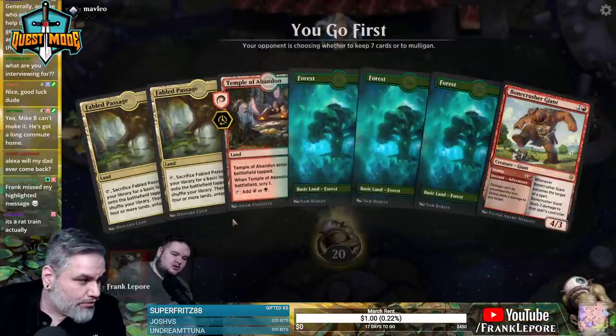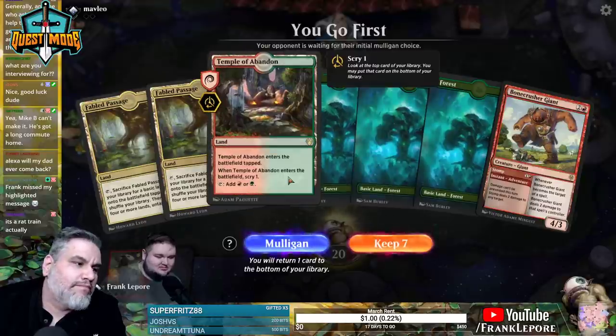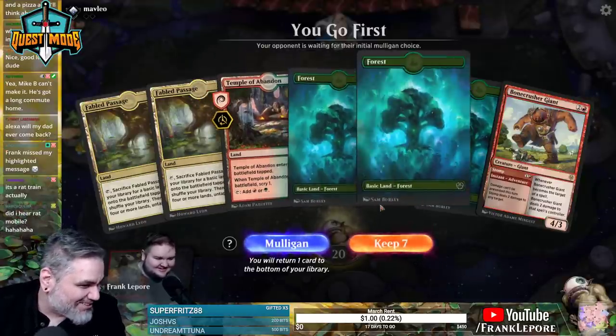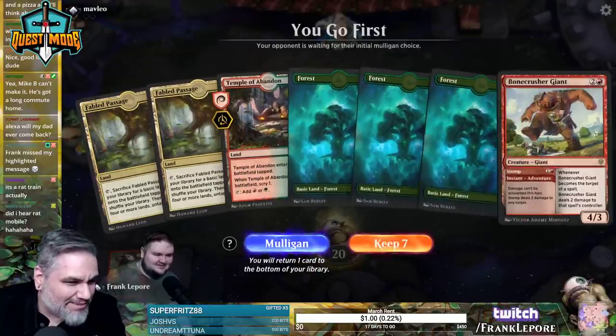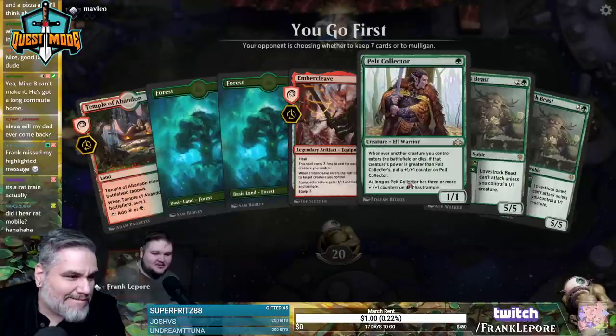You know what to do. Here comes Michael Claus. Here comes Michael Claus. I like it when you start singing your own songs, man. What do? I ship this hand? Yes. Okay. It's way better. You can probably ship one Lovestruck Beast.